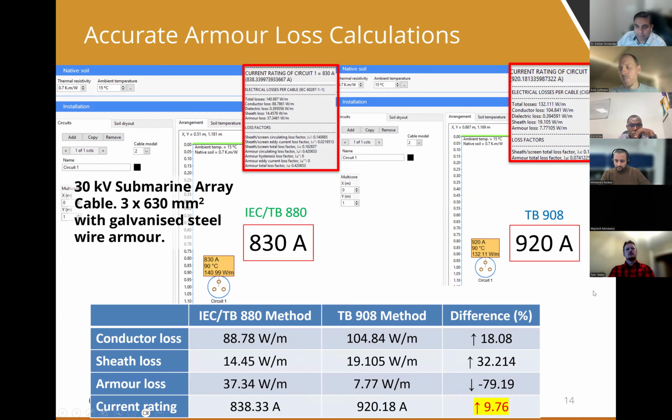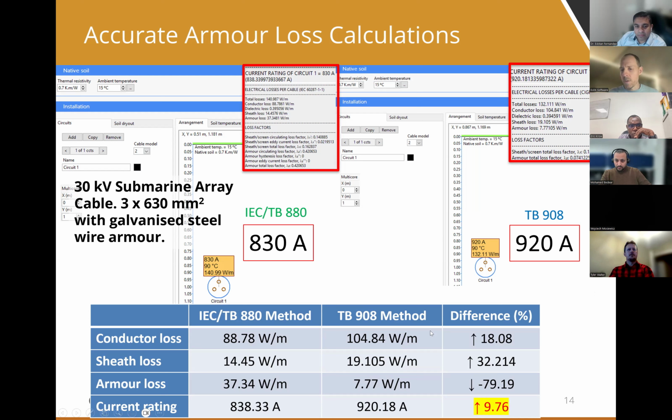And then if you perform for the same installation, same cable, but using the new CIGRE technical brochure 908 armor loss calculations, and a more accurate, less conservative method, you could see an improved current rating at 920 amps.